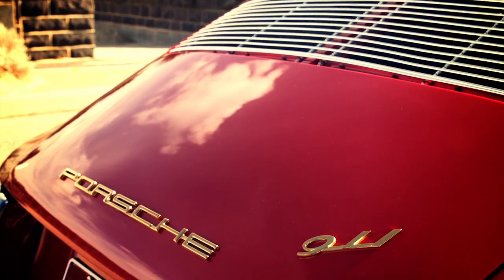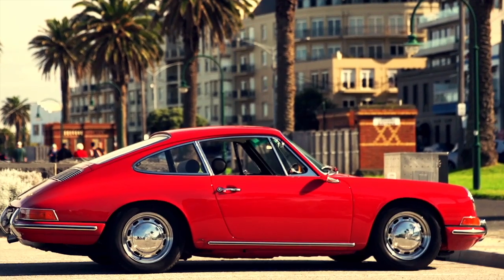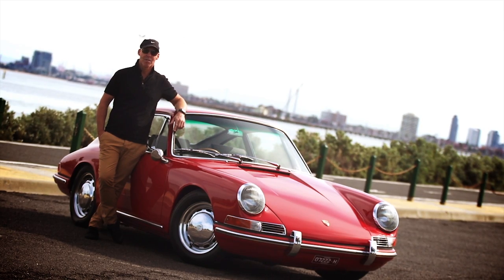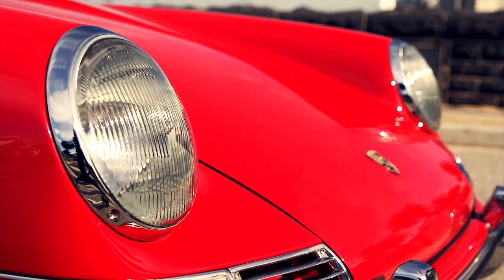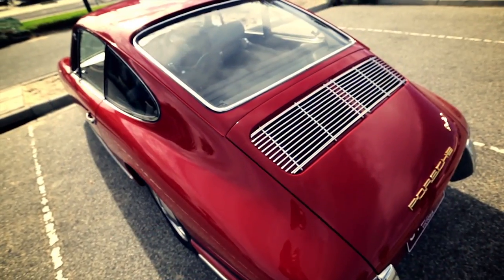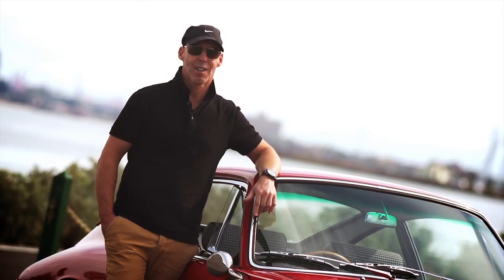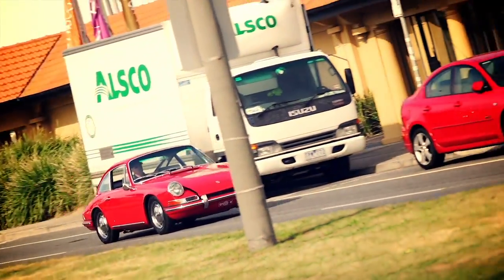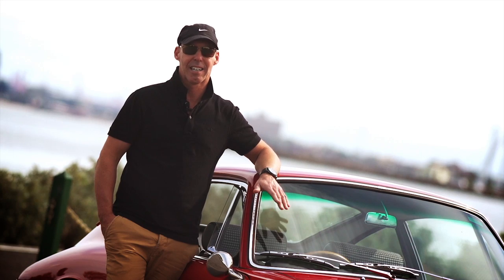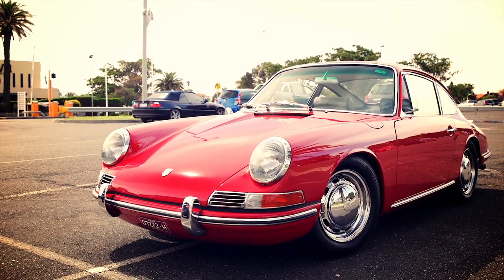Spent most of its time in New Zealand and then came across to Australia. It had been used for racing and had flared guards, which have since been cut and restored to original. New paint, redoing all the chrome work and bringing it up to scratch. It's an iconic car. Everybody knows the 911, so when you're driving along you often have a lot of attention. Probably the most notable, a truck driver leaning out of his window while we were driving along near the West Gate, and he nearly ran off the road trying to take photos of the car.